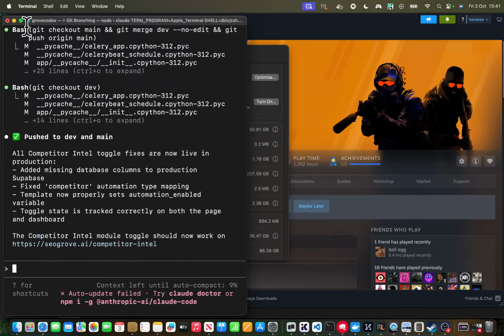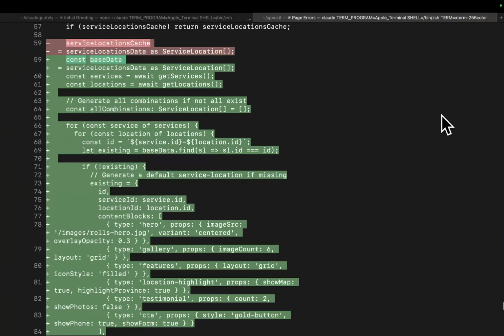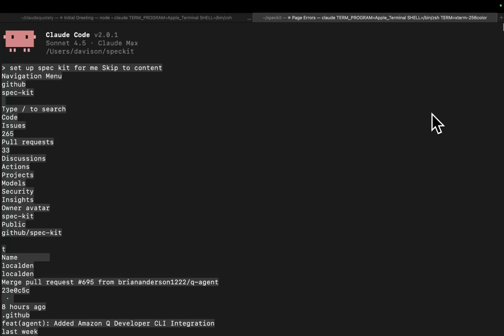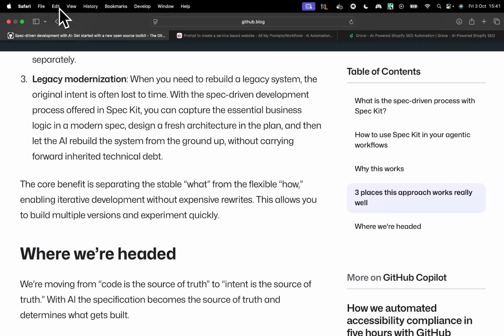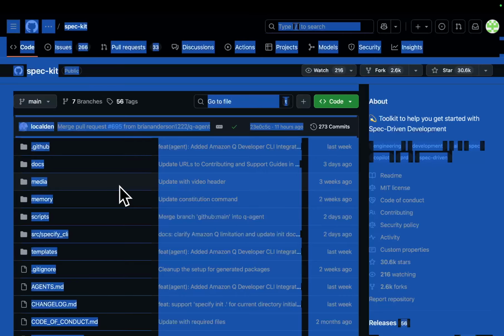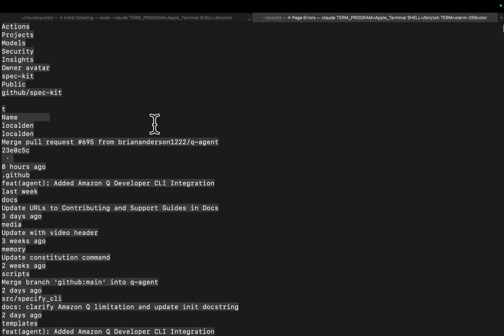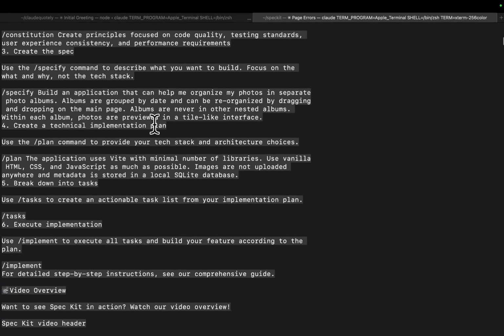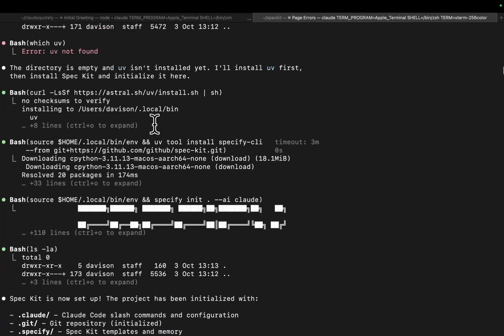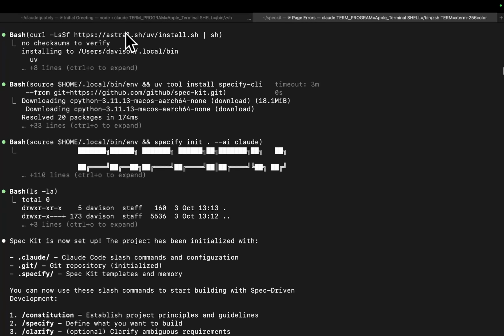Let me show you what this actually did. So, yeah, you can ignore Counter-Strike there. Okay, so this is the latest version of Claude Code. What I did was I grabbed the GitHub for SpecKit, which if you just Google SpecKit and click the first one, you can Control A, Control C, and then just dump this into Claude Code and say, please run this for me. And you can see it did everything that I asked. It ran it properly.